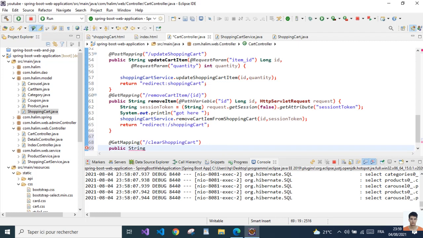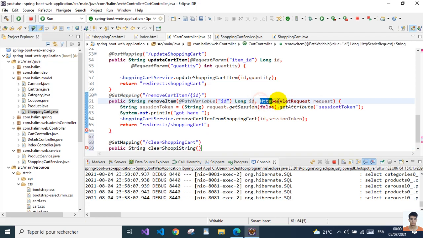And what else? Public string clear shopping cart, and it's not gonna take anything but just the HTTP servlet request.